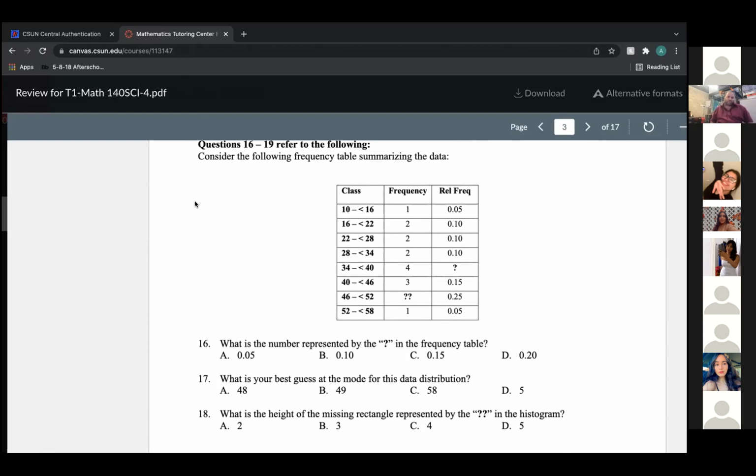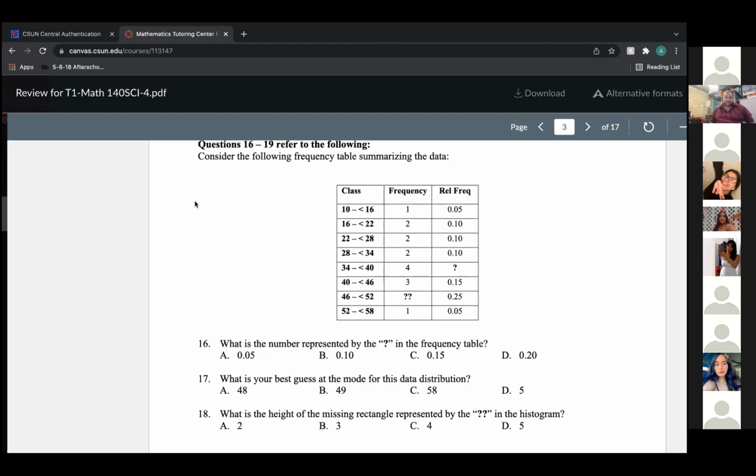Okay, so when you add up all those relative frequencies, actually, I don't even have to do that. There's multiple ways of doing this one. I love it when there's more than one way of solving a problem. One way, my instinctive way, I added up all the relative frequencies. I got 0.8. And I said, okay, well, it's got to add to 100%, so it's got to be 0.2. But there's another, easier way. If you look at the line above the 4 with a frequency of 2, we see that 2 has a relative frequency of 0.1. So 4 is twice that, so it has to be a relative frequency of 0.2. Either way works, of course.